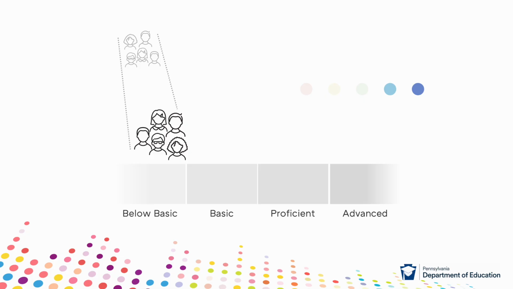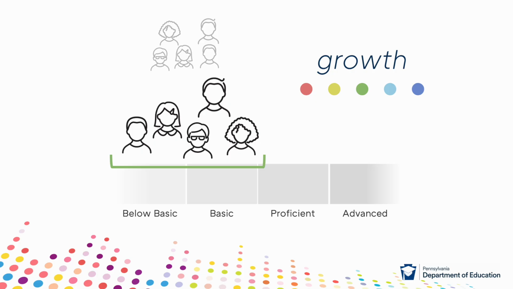It is important to remember that PVAS colors are an indicator of growth, not achievement. Groups of students with a history of lower achievement can receive any of the 5 growth color indicators. In other words, students with a history of lower achievement can gain ground, they can maintain their achievement, or they can slip and fall behind.